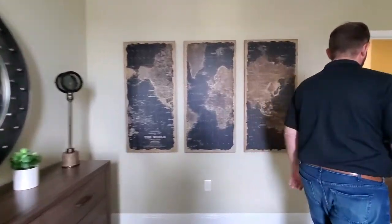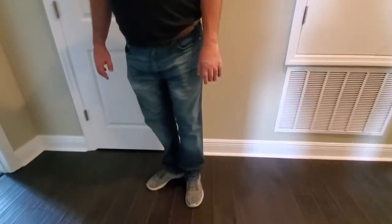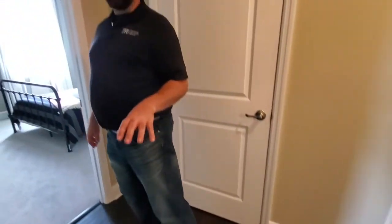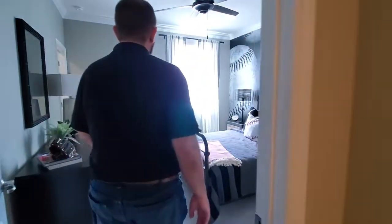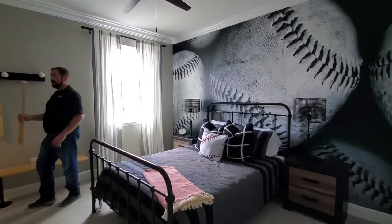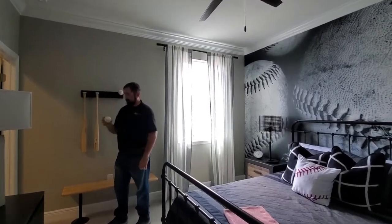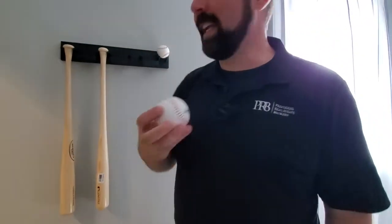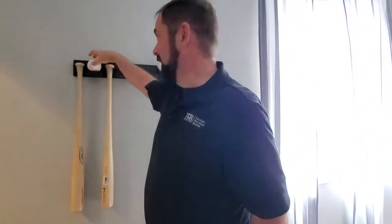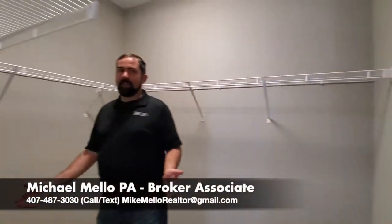Let's go ahead and look at bedroom number five, over this direction. One thing I didn't talk about earlier is that these actual floors are engineered hardwood, but the darker color down below was the actual ceramic tile — so that's pretty neat too. Here is the baseball room — also nice space. We have our baseball bats on the wall and also a couple of balls. This one's got signatures on it — I wonder if that's Babe Ruth or something like that, or is it just probably some kid that scribbled on it. We come over here and here is another closet. So that's the fifth bedroom and fifth closet.